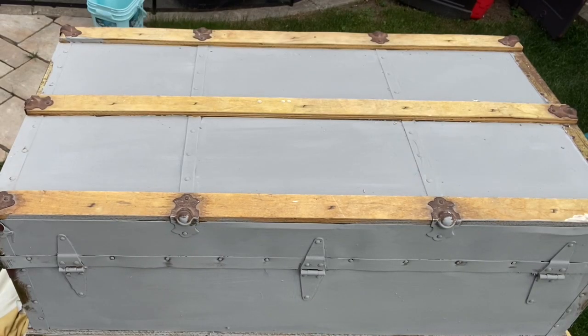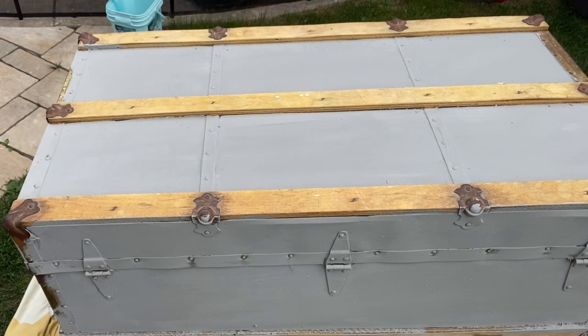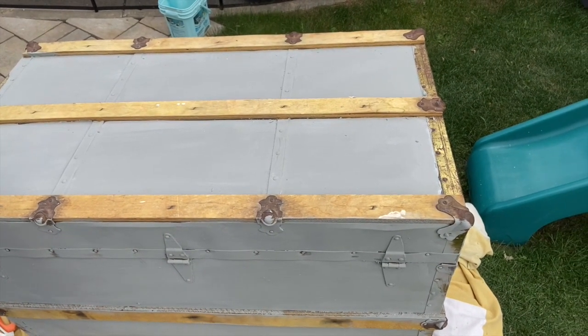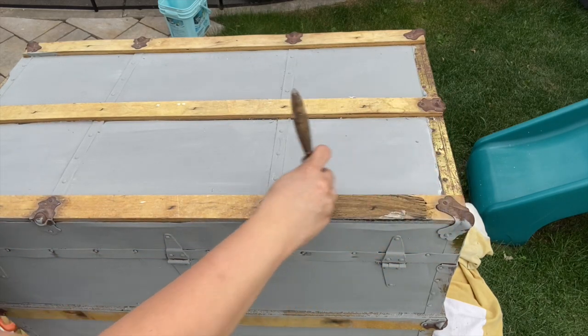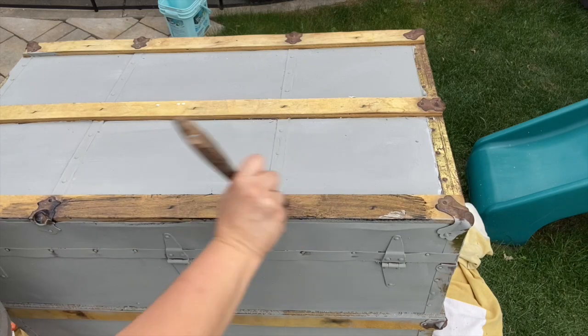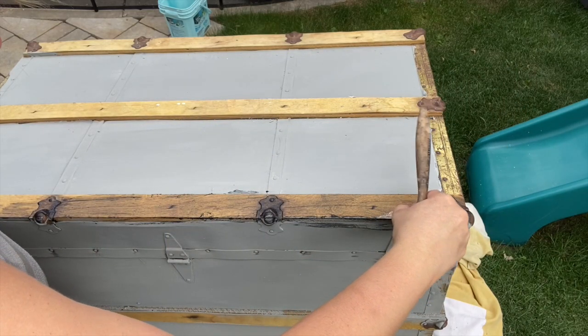So once this dries, I'm going to go ahead and apply the Annie Sloan Black Wax. And the reason I'm applying it without putting clear wax first is I want a really dramatic effect. And I also want to stain this wood as well. So when you're applying the wax, it's the same idea as with the paint. You want to make sure that you're going in all sorts of directions, not just in one. And then you apply it and wipe it off and apply it and wipe it off, depending on how much you want to stay there, like how much of a stain you want.